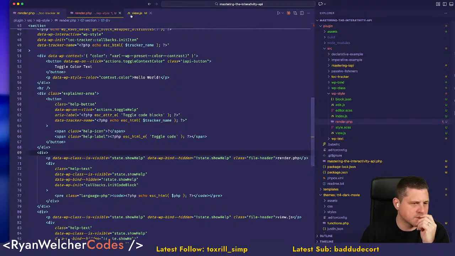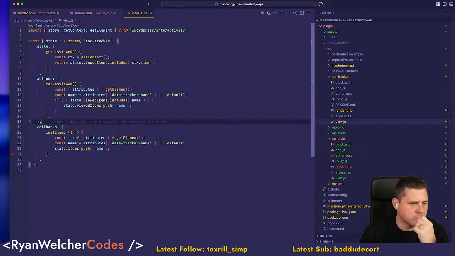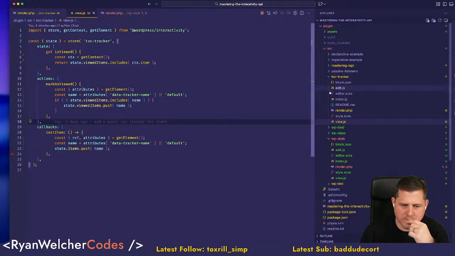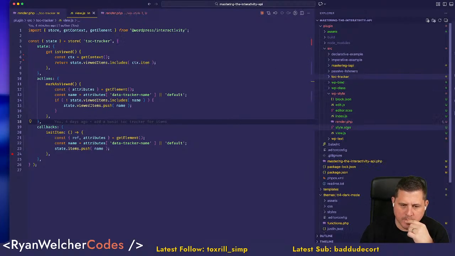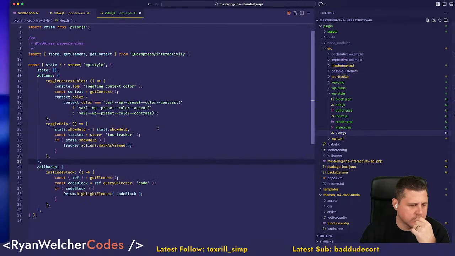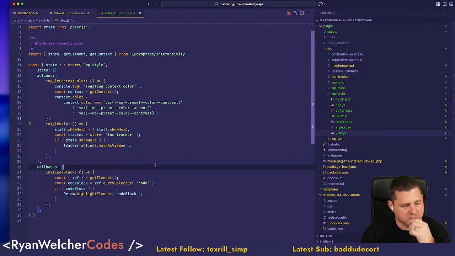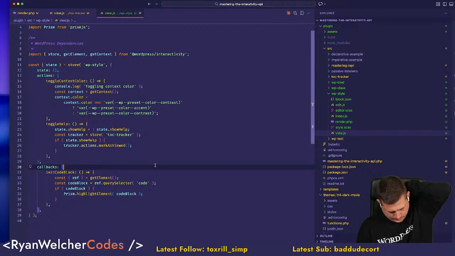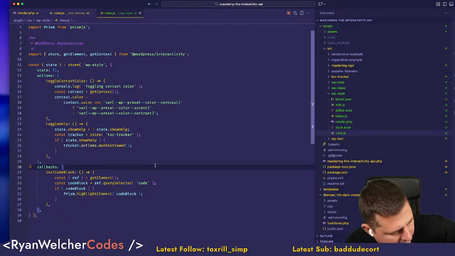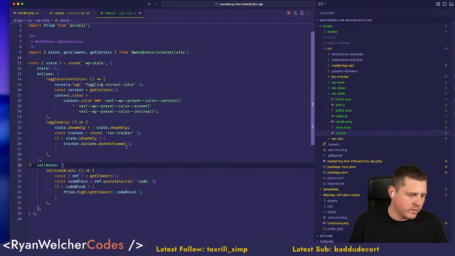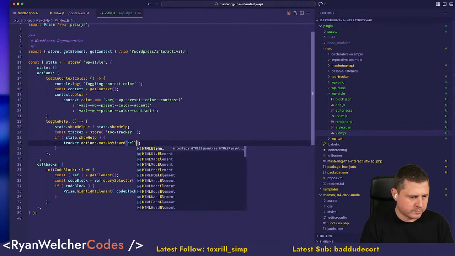Should I try to simplify it? Oh no, sorry, that's this one. I need this one. This toggle help doesn't have to be in every single store. I don't think it'll work. I think I have to do it this way. But I am wondering, can we pass an attribute?